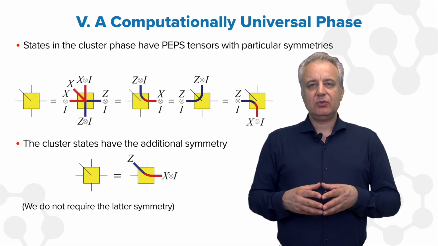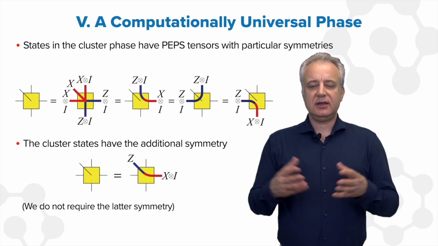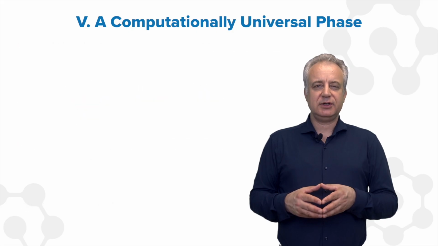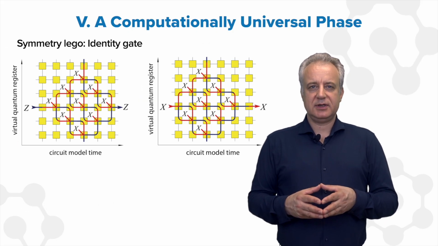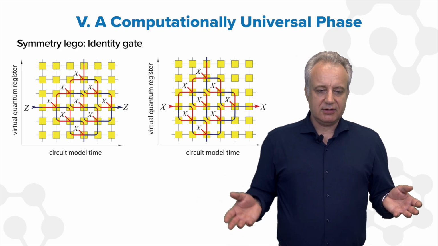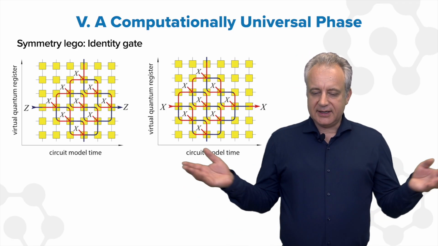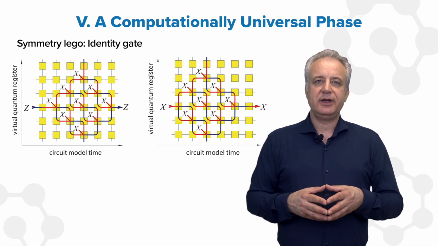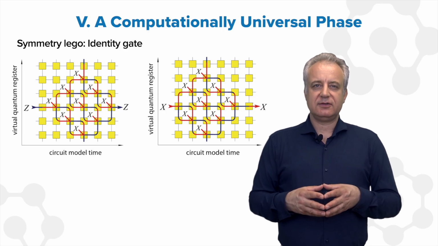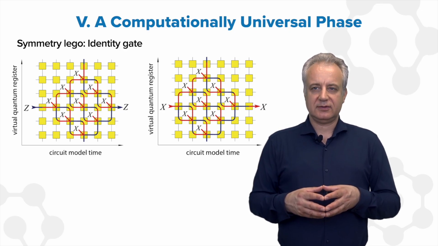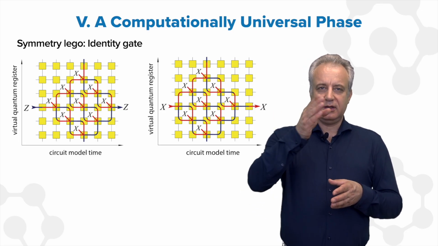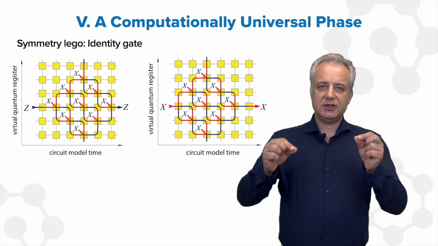And now, with these symmetries, you can do funny things. The entire computation is reasoned with the help of these symmetries. What you see here is the very simplest logical operation, the identity gate. There are many computational scenarios in which the identity does itself, and you don't need to do anything about it, but here it's a little bit different. The identity gate is a fairly complicated song and dance. So let me describe this to you. What you see here, say on the left panel, is a combination of symmetries.